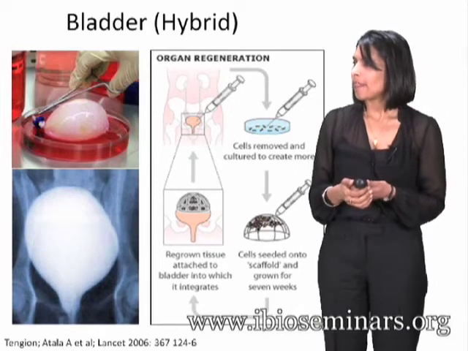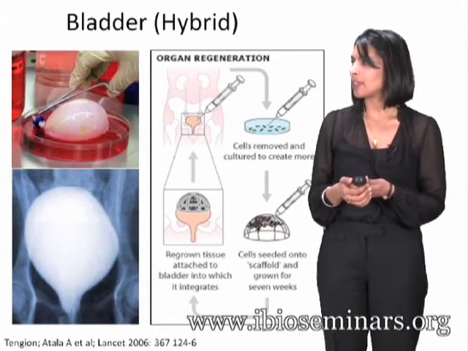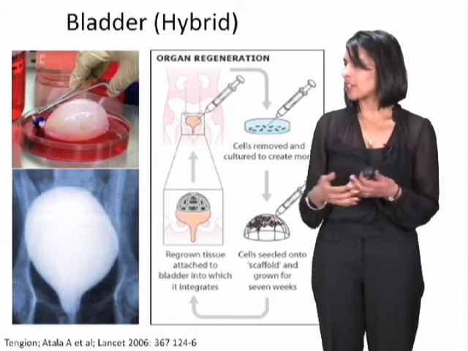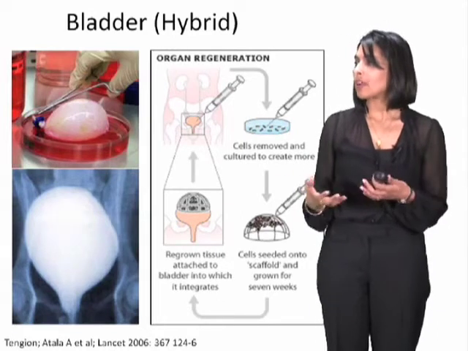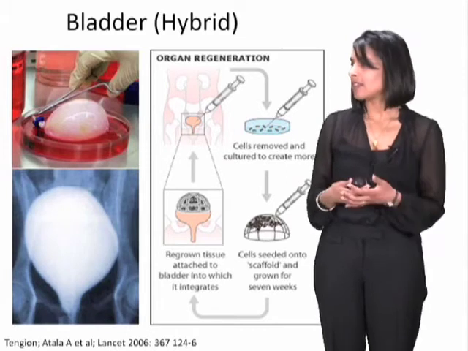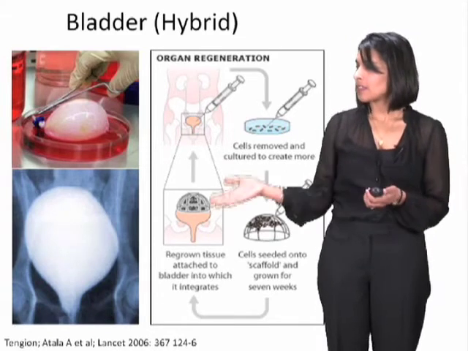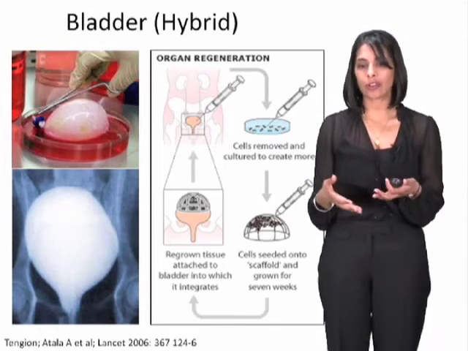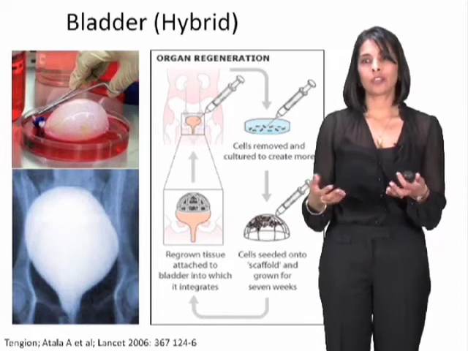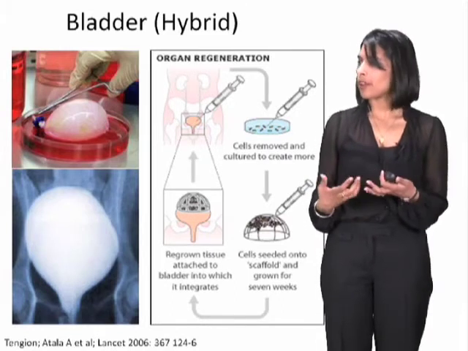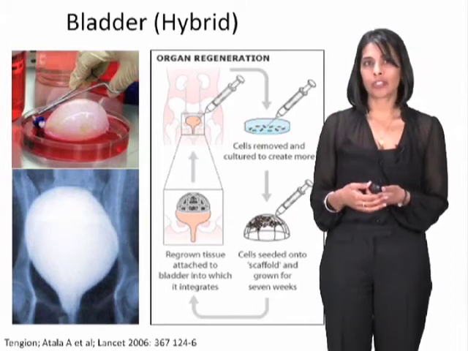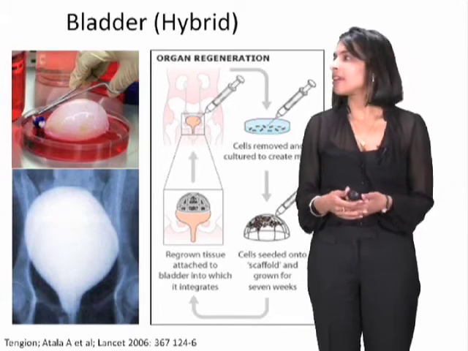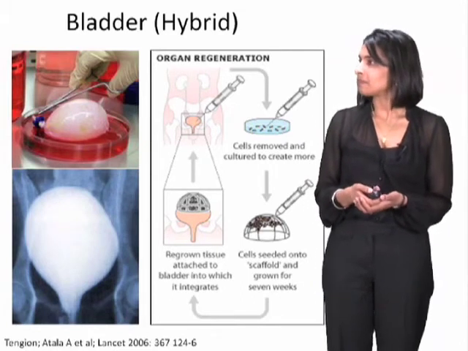Together, these were cultured in vitro and then implanted in animal experiments and now in humans. And these hybrid tissues that are composed of two cell types and a polymer scaffold together promote better bladder function, better compliance in this setting. Interestingly, in this classic paper, where they first did the experiments in dogs, these hybrid bladders were also reinnervated. So they promoted nerve regeneration in the host, and these dogs regained voluntary bladder function. This was unexpected and one of those exciting areas of research that is still unexplained.